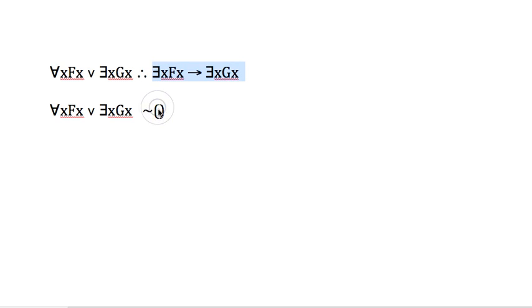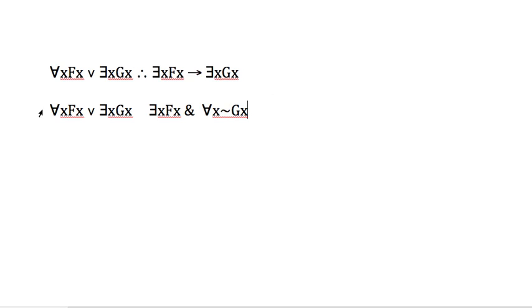But if we look at the denial of the conclusion, we can see that by applying not arrow, we get something that's easy to work with. So first, we'll get this. Whoops. And then when we apply quantifier negation to this, we'll once again simplify things. So we're going to get for all x not Gx.